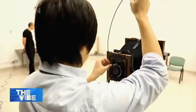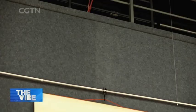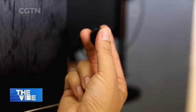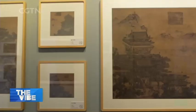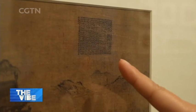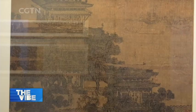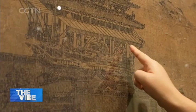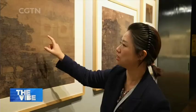To bring back to life the authentic appeal of these paintings, the project team created the highest definition images by applying the most advanced imaging technologies. This helped present details that are not easy to find in the original pieces. When we enlarge the pictures, we can see every plant and tree, every stroke and detail. This will help deepen our learning and connection with traditional culture — that's why this digital transformation is significant.